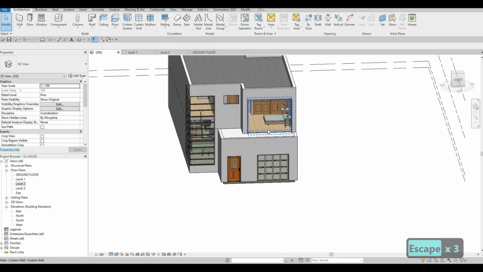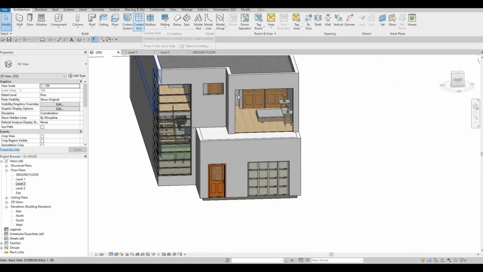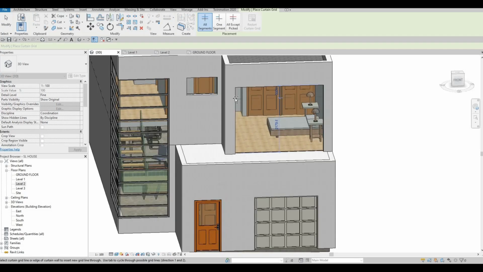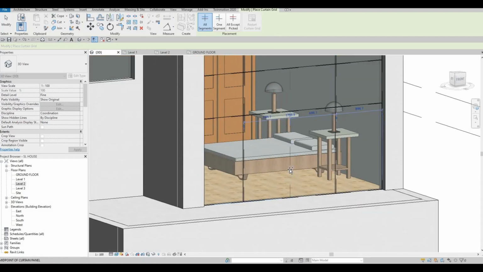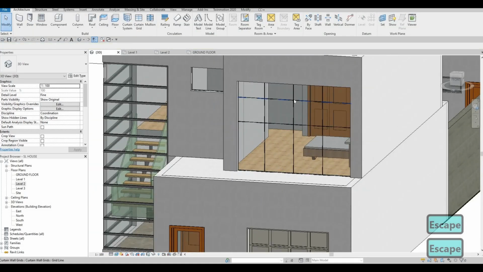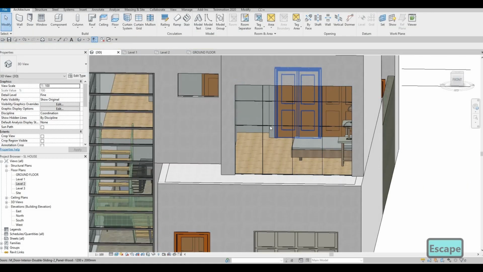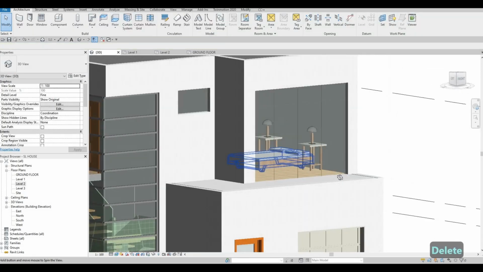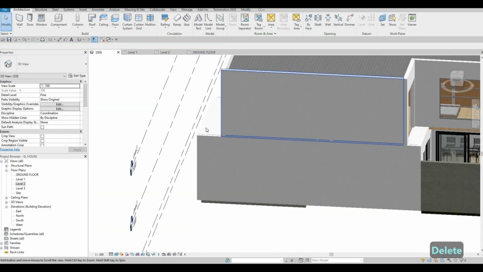And then now what we could do here on the others is just add the curtain grid first. For this one, I'm gonna have 500 at the top. I'm gonna put the door right here around 800, and then divide this one by 3. I think that's good enough. I'm not sure why I put that one there, but that's good.